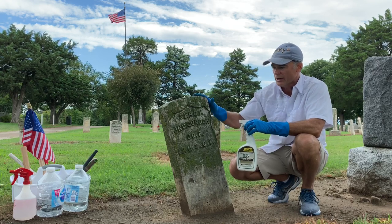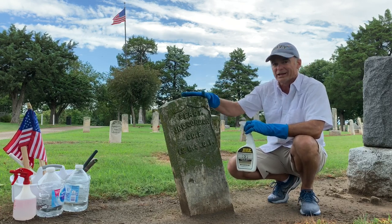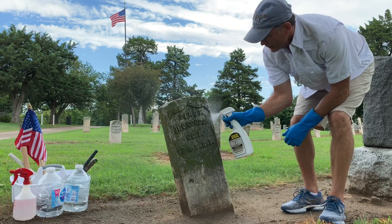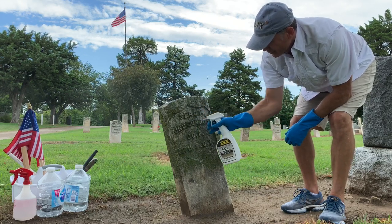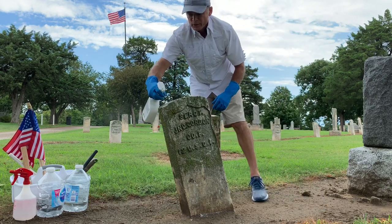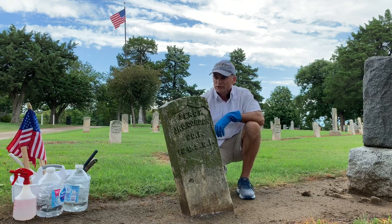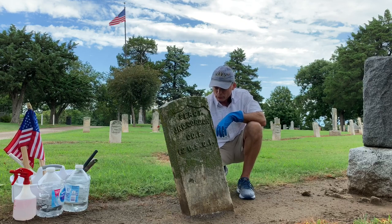I think you'll be pretty amazed at how this turns out. I'm setting the example for Salina, Kansas, and for Kansas as a state, that we can't let this stand any longer. We've got to get these stones cleaned. We need to keep flags flying at them all year long. This is pretty amazing stuff. It's not inexpensive but it's really cheap for what it does. I don't think it's too much to ask — I don't think we spend 50 cents to clean a veteran headstone. It just takes a little bit of love, takes a little bit of patriotism. I think we can all find an hour in our year to get out and clean one veteran headstone.